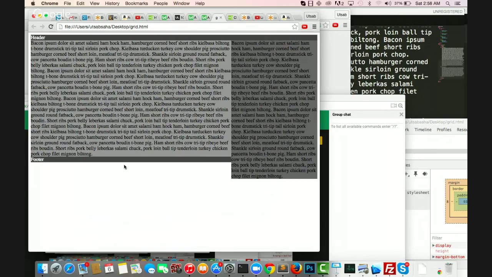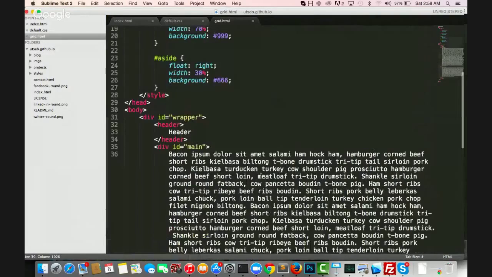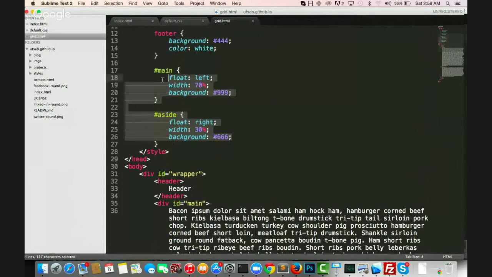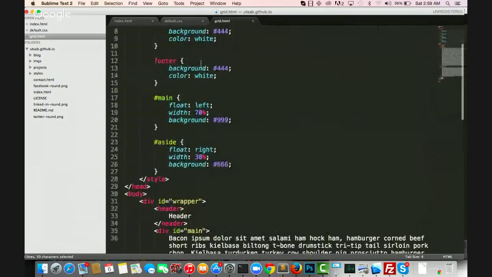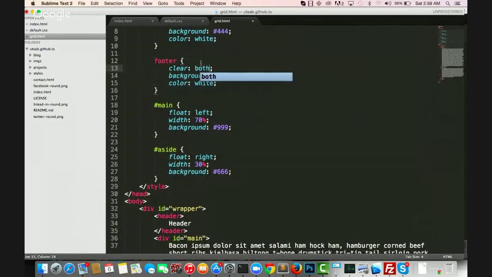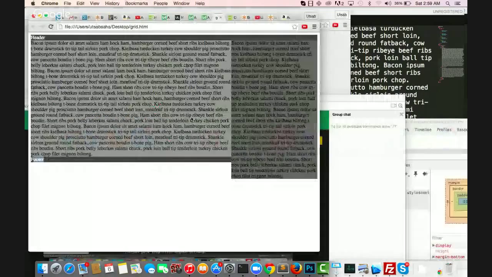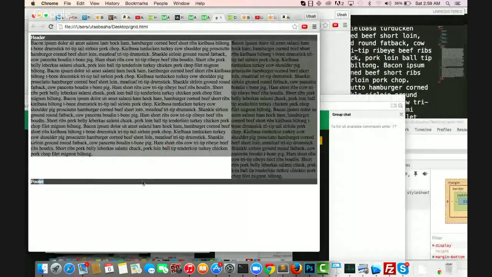So notice one thing, the footer looks weird. We would kind of expect it to be below both of these guys. That's because we did not clear our floats. Remember, whenever you're using floats, the element immediately after it needs to be cleared if it's going to appear below both of them. So our footer, we can do it like this. Clear both. Now if we refresh the page, there you go. Now the footer appears below both of them. Okay, cool.